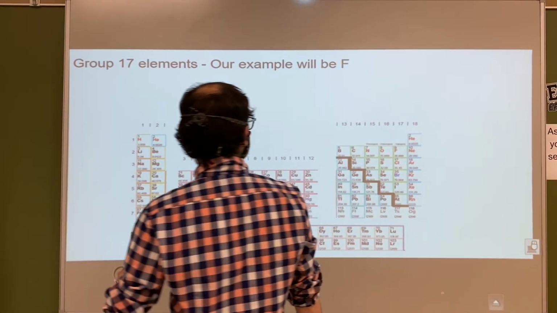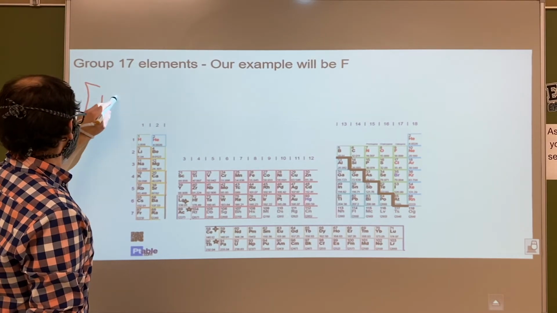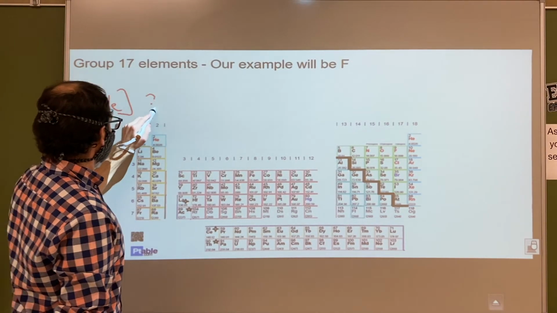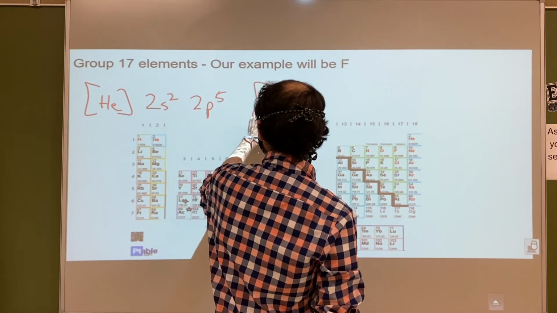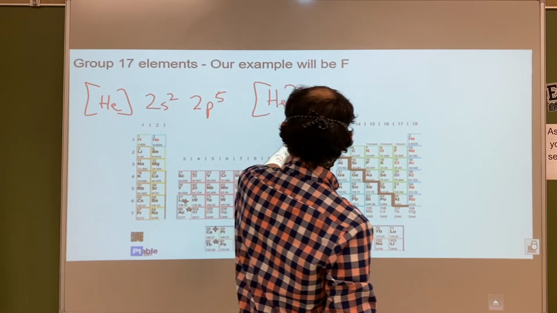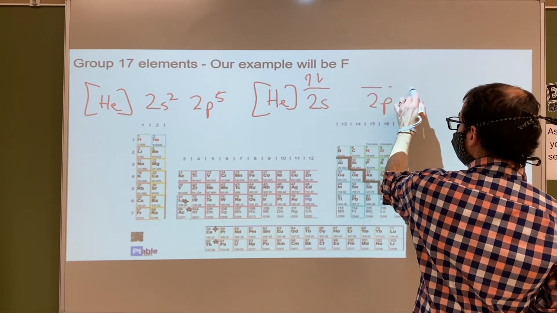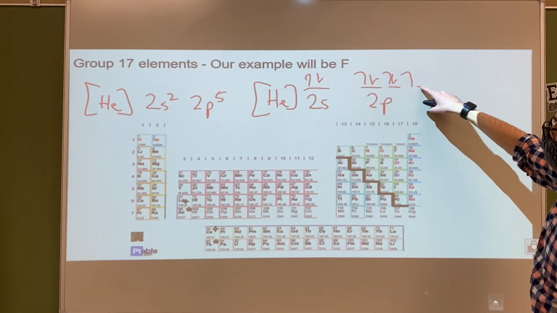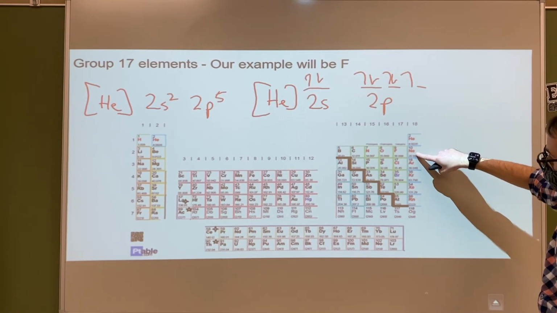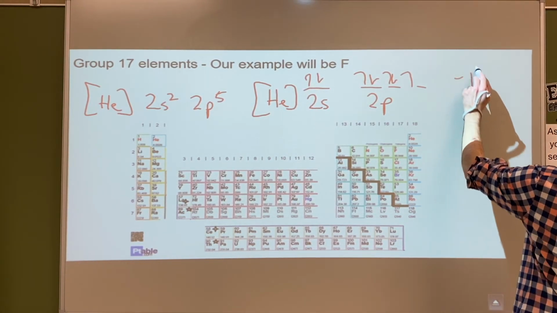And last, the fluorine group. All right. So here we have He, 2s2, 2p5. This one just needs 1 more to fill up, so then it looks like neon. So this would be isoelectronic to neon if you made it -1.